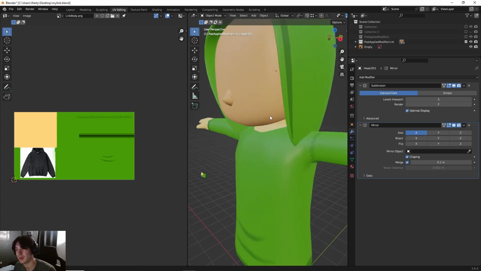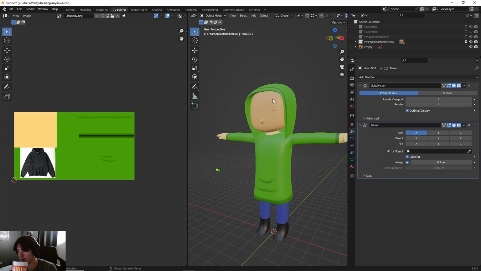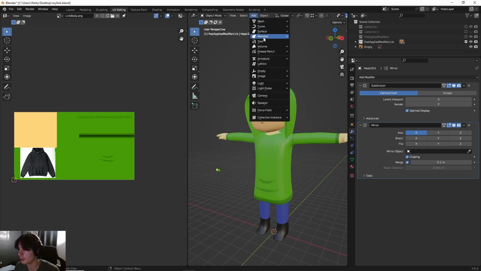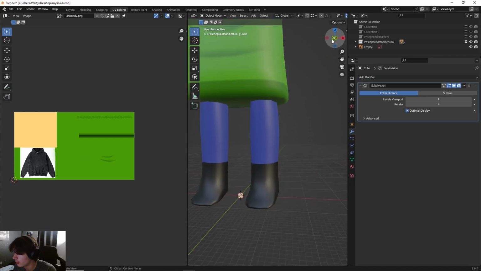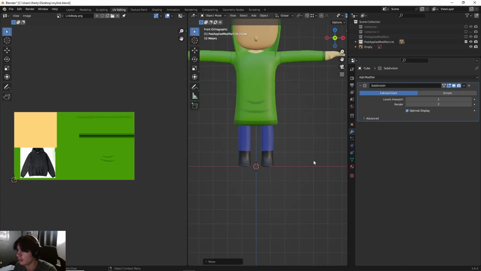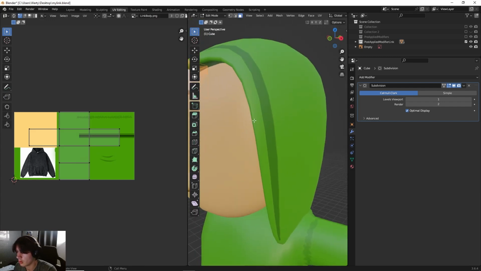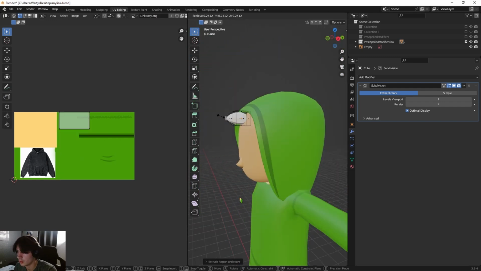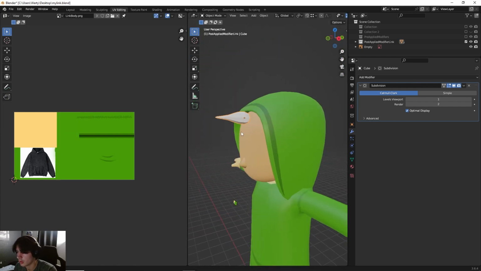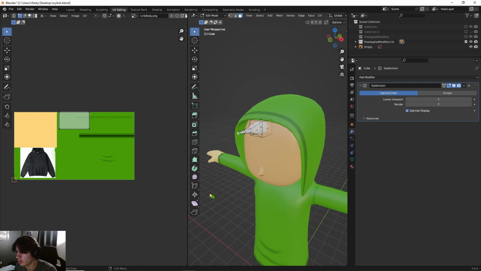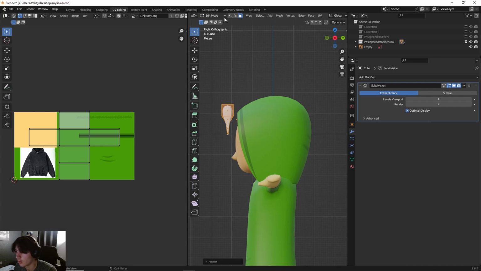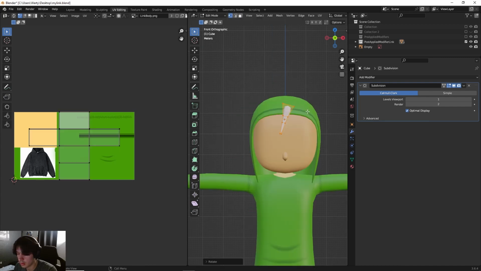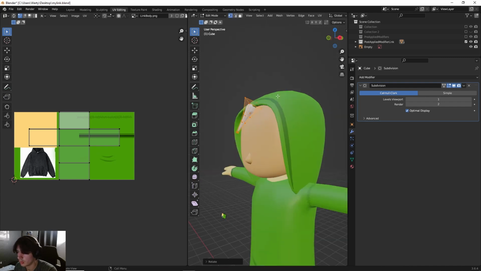Sorry, not Link. My version of Link does not have any hair, so I think we should make some hair. It's pretty simple. A cube, just like we do before with everything, subdivision surface. Bring this up to the forehead, put that there, and then I'm going to draw this out, shorten it, draw this out, shorten it. So now that looks like a nice wispy strand of hair. And go to the side and rotate it down. I think this should be scaled down as well. And then gonna rotate it, G, scale, put this in there.